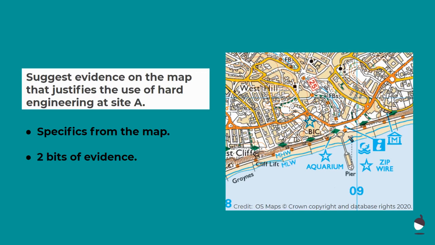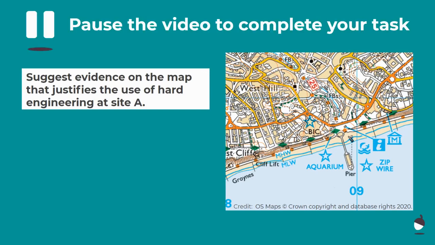You're going to get something down. Suggest evidence on the map that justifies the use of hard engineering at Site A. I want specifics from the map, things or words that you can see, and I would like you to give 2 bits of evidence. I would like 2 pieces of evidence from the map that says why it's worth spending all that money on hard engineering. Pause the video now, write your 2 sentences, and I'll see what you've done.